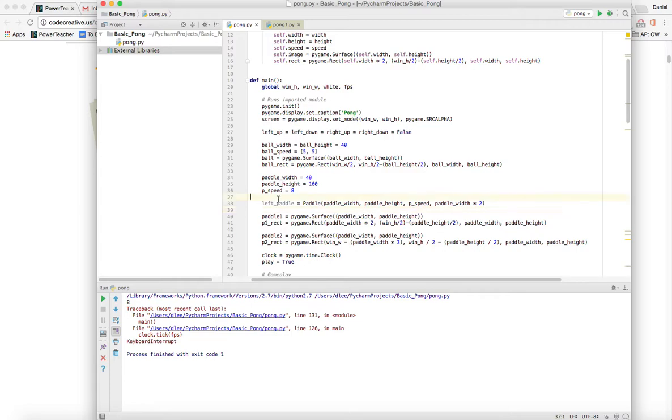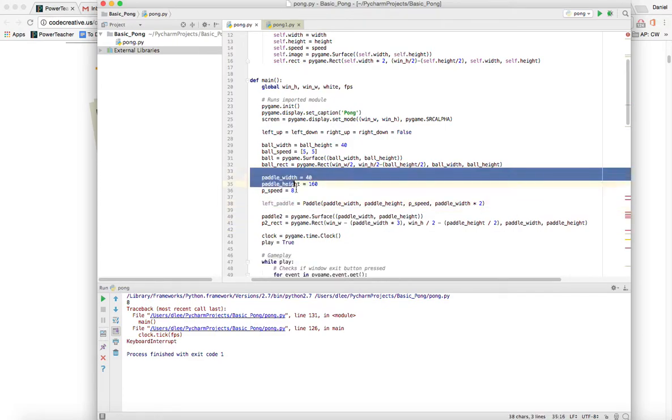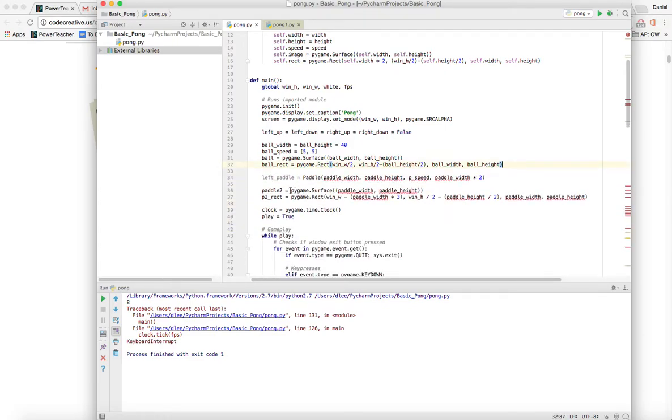In a similar way, code that's all written without any functions, and that same code written with functions, is the exact same code executed in the exact same order, just using a different control flow. Okay, so I'm going to go ahead and delete this stuff because I don't need it anymore. I have it all packaged up in my left paddle variable as an object, and I don't need this stuff anymore either, right? And you won't either once you make your left paddle and you make your right paddle.